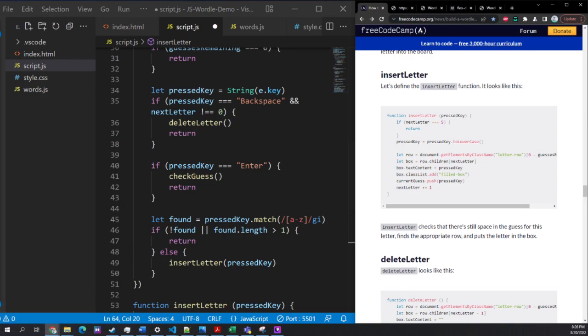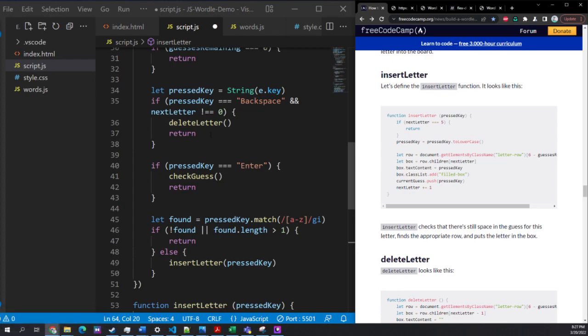We've built our game board and we're working on parsing our user inputs and inserting letters onto the board. For Live Server, if you're launching it for the first time, you need to make sure you have everything saved. So save all your files, and then once you have Live Server installed, you can click at the bottom of your VS Code window. It'll say Go Live. Once you do that, you might have to confirm something saying, yes, I want to go live. And then it will launch your file in a browser window.